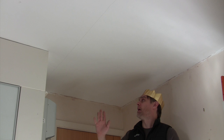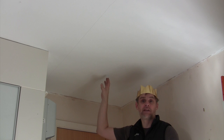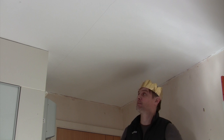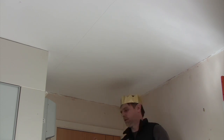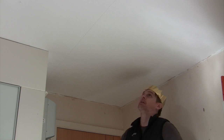Now I happen to know that the joists are running down this way in the room, because I've been in the attic above, and I also know that there's no access from the attic above to this part of the room because it's boarded and full of crap. I know it's full of immovable crap because it's my attic. I don't actually need a downlight here — I'm just cutting one in for the purpose of this video. So I need to know where those joists are, and here's where the joist magnet comes in handy.